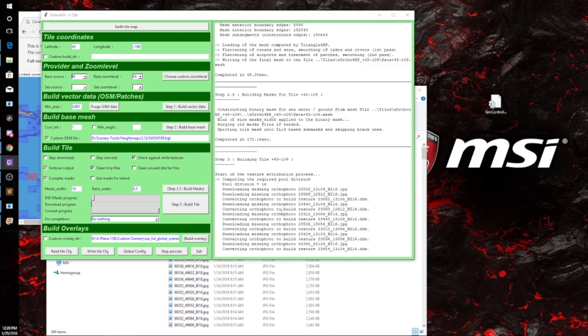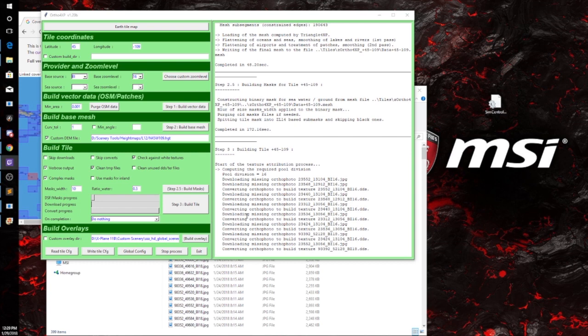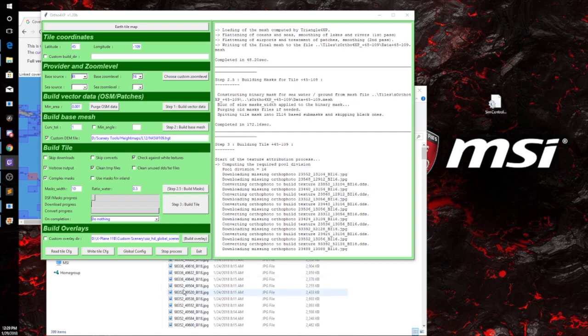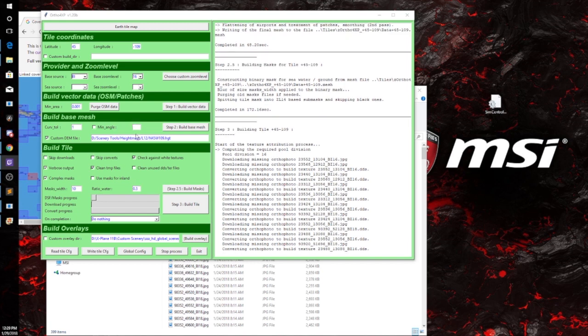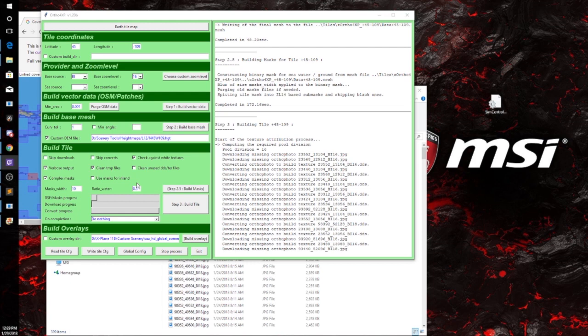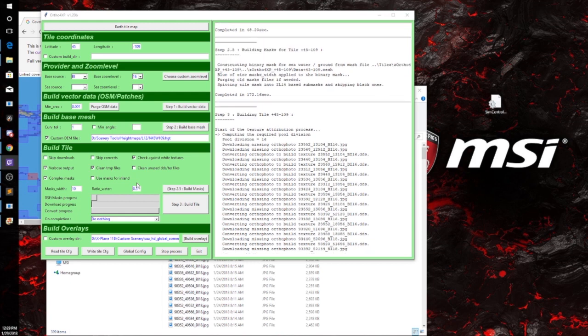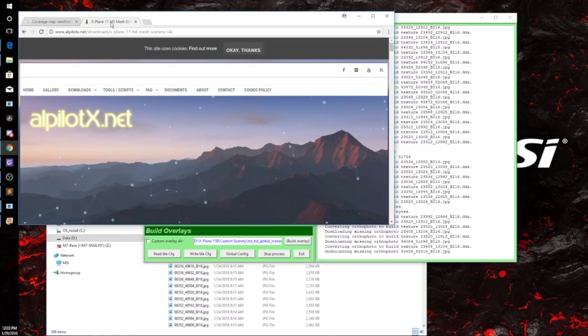So what this is doing is it's downloading these images, and then it's converting them, and it's mapping them to the texture files that we built up here. So as it downloads each image, it's wrapping it around the detail mesh scenery.